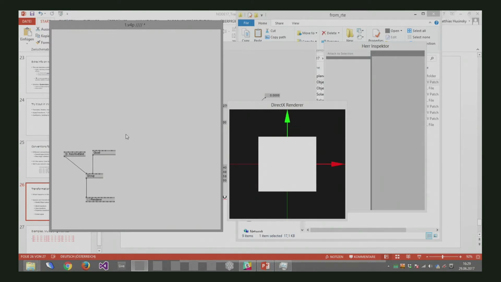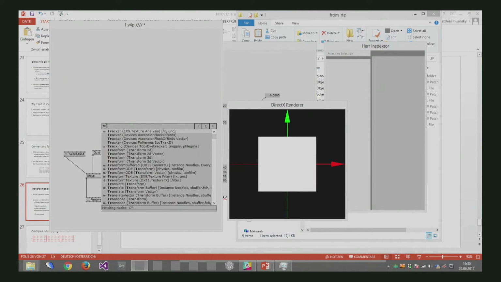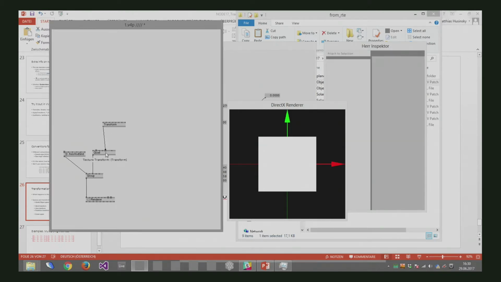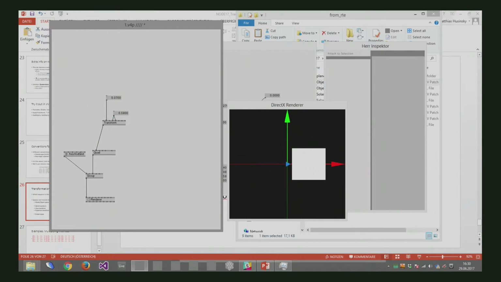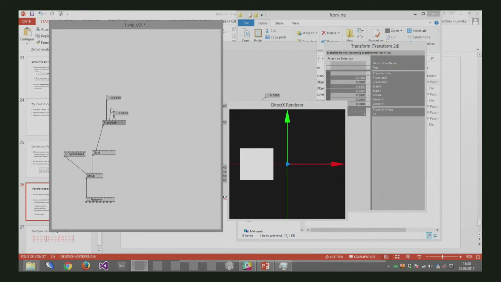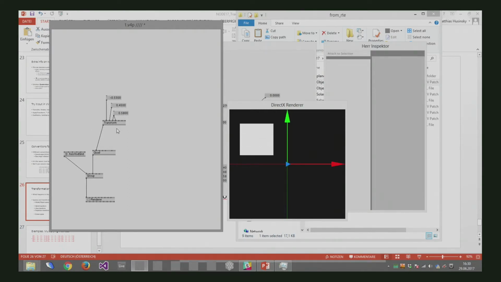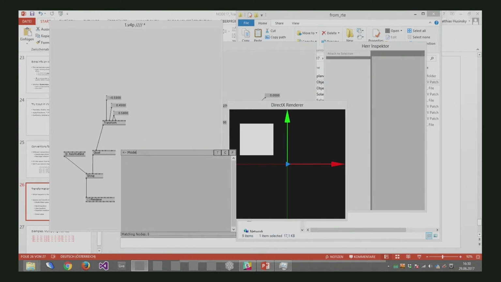But at some point we are putting this model into our world, and at this point we do a world transformation. That means we take it from model space and move it somewhere in the world, and now it is in world space. This is what happens as soon as I place this in here and do some transforms on it, just using this transform node here. This is just for you to understand. So the quad itself, the way it is defined, is in model space, or object space as it is sometimes called.